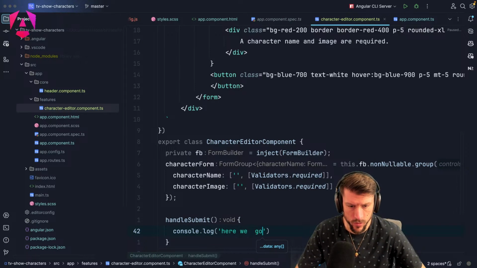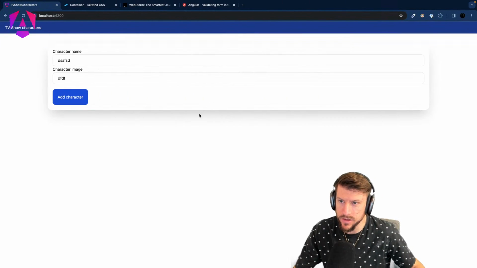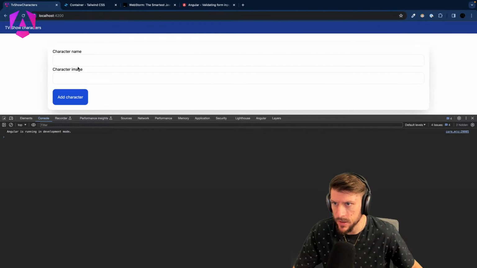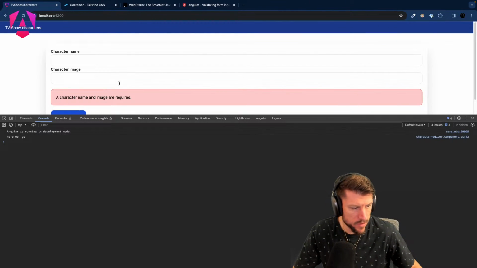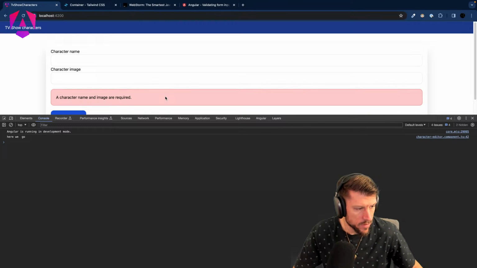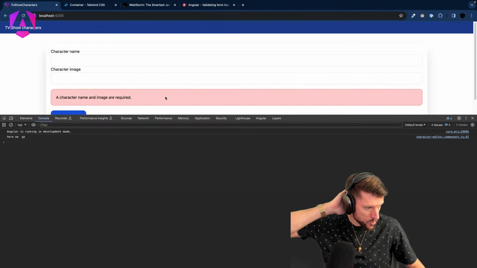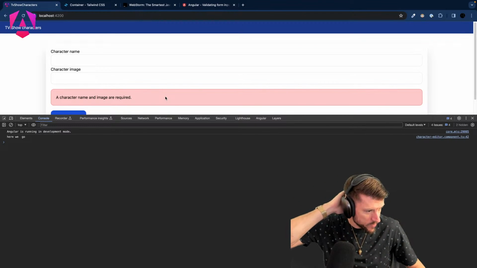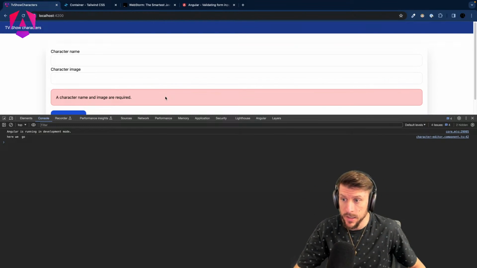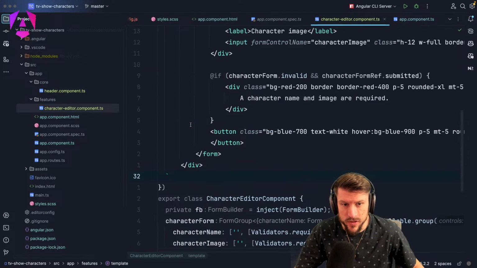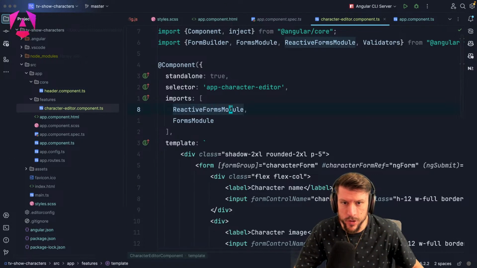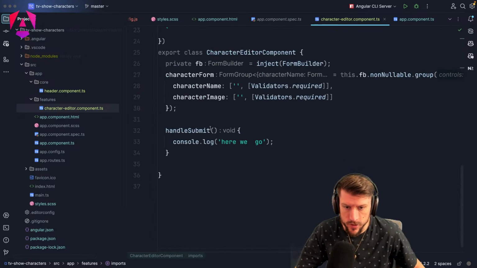Here we go. And I guess we enter that no matter if it's valid or not, right? I was surprised too, why only with the ngForm directive exported from forms module. Because it feels a bit weird that you import reactive forms and then the forms module, but okay.